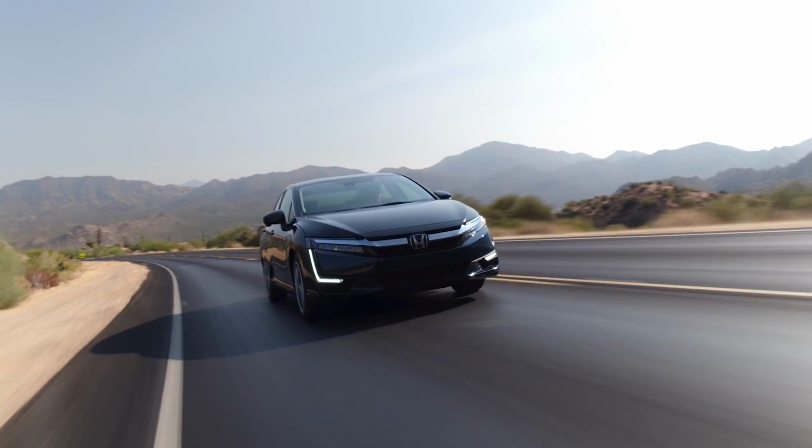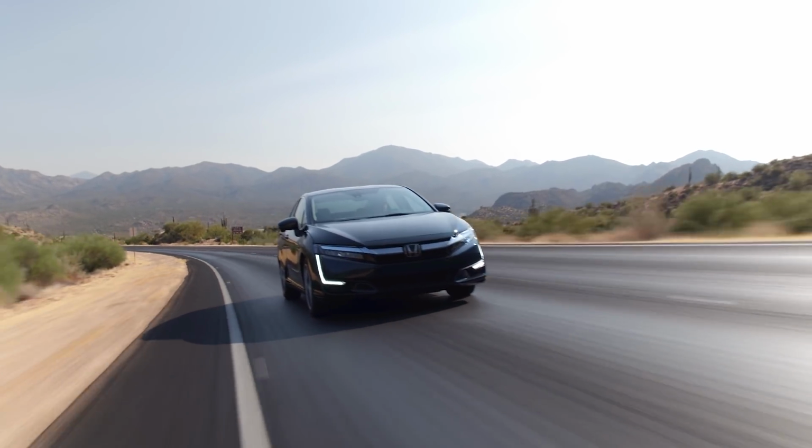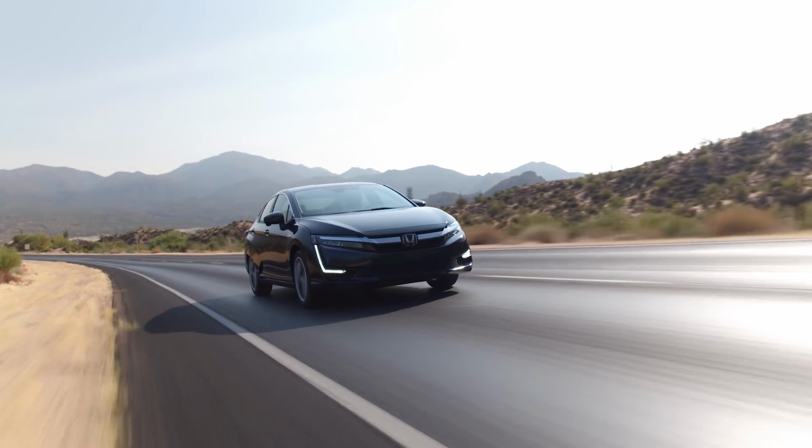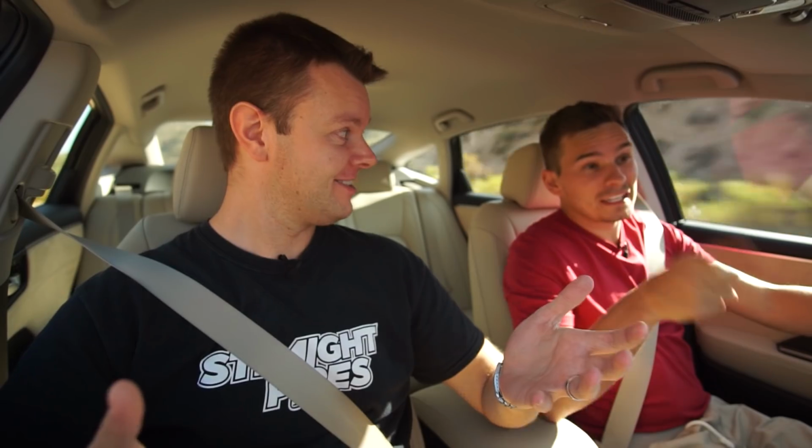The total range is 547 kilometers or 340 miles. So it's pretty good. It's better than most of its competition for sure. Plug-in hybrids, plus it's like the biggest one. You can't get a big car like this. So what they say is no compromises. Apparently you can fit 5 fully grown adults in the car. Should we test it? Yes. With Honda reps? Yes.